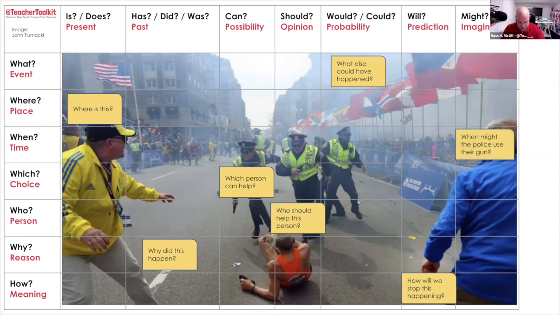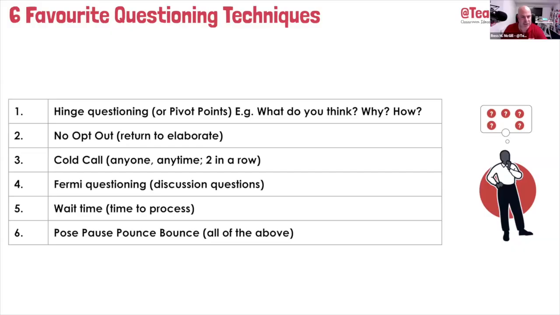And I guess if you put me in a corner and I said, what are my favorite strategies? Probably be these for questioning, hinge questions or pivot points. What do you think? So it's a response to a student's answer. No opt-out. You might be familiar with Teach Like a Champion by Doug Lemov. Rather than you give me a weak answer, I navigate the classroom, come back to you, and you elaborate the details, having heard a better answer.